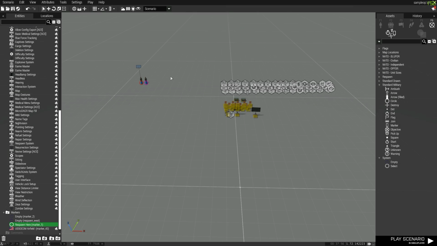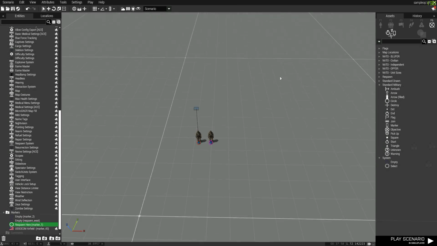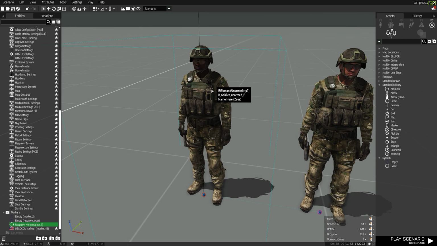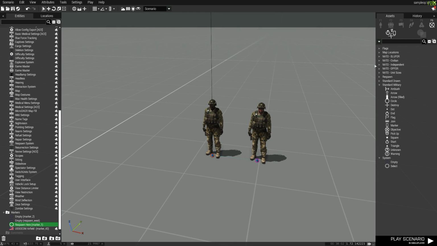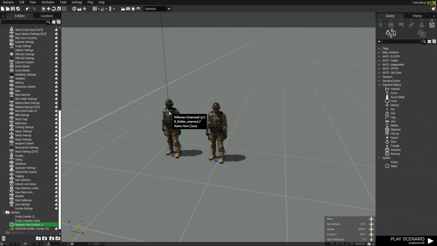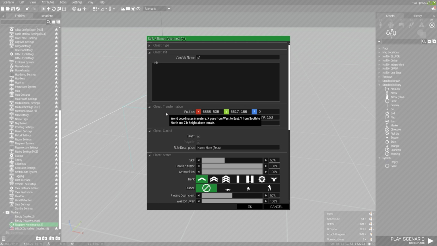Next up, you're going to want to go and set down playable units. Who would have guessed? And obviously non-playable units, but playable units is what we're going to focus on. So you spawn down your playable unit, this dude. I'd recommend, if you're doing it for sample slots, just spawn down a respawn unarmed, or rifleman unarmed. It doesn't really matter though. So here you go. Variable names are only for stuff that you're doing with scripting and or Zeus, and we'll get into that a bit later.